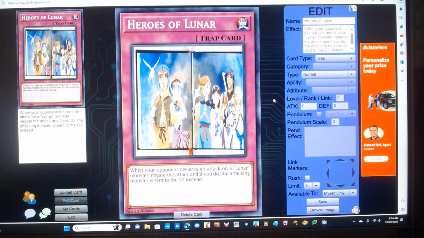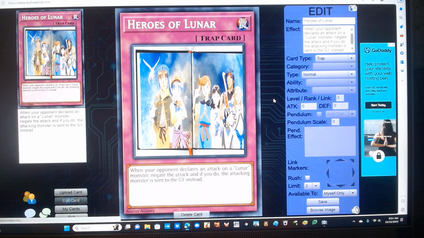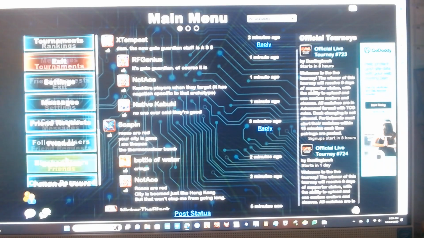Heroes of Lunar. It's a normal trap with the following effect. When your opponent declares an attack on a Lunar monster, negate the attack, and if you do, the attacking monster is sent to the graveyard instead. Oh dang, did not mean to do that.